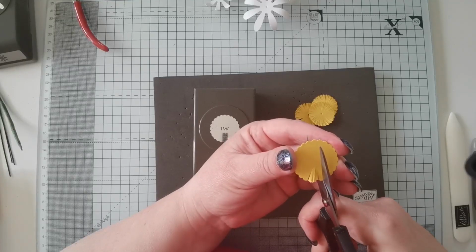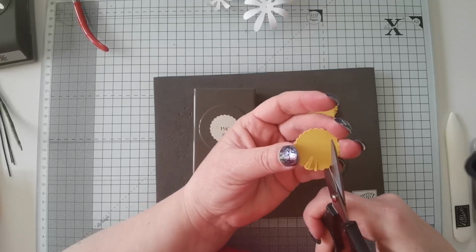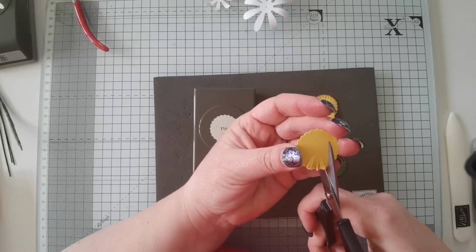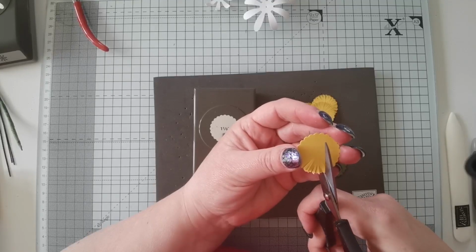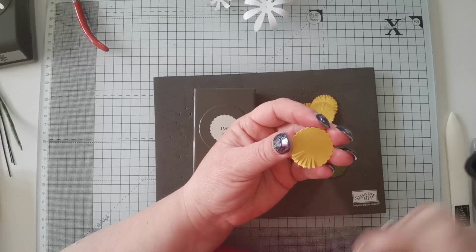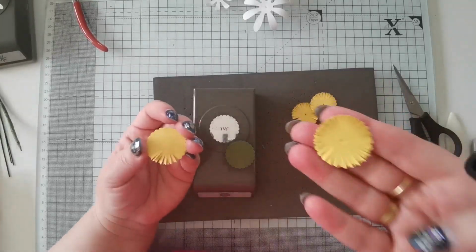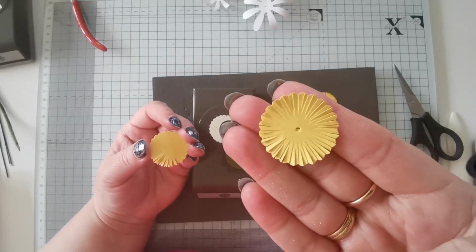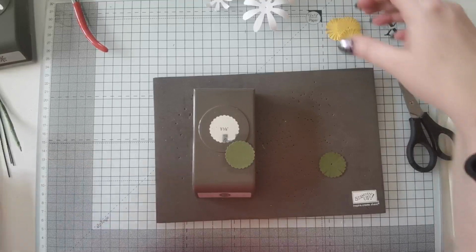and you're going to do that for each little curve. Don't worry about being too precise about it. It doesn't matter, because this is the underneath of the centre of your flower, if that makes sense. So just carry on around until you've done the whole lot, and then again you're just going to punch a hole in the centre so it looks like that. Okay, so you do that with all 3. I'll put those to one side.